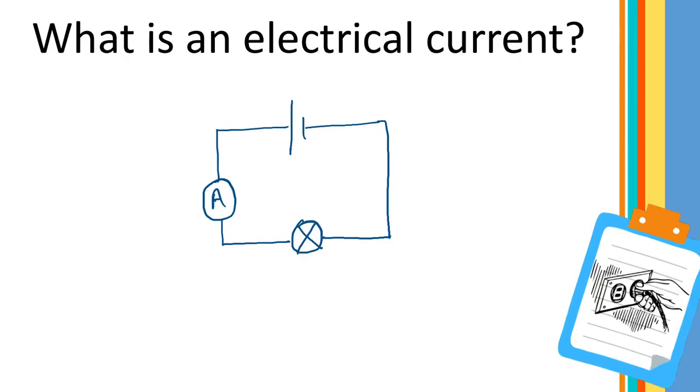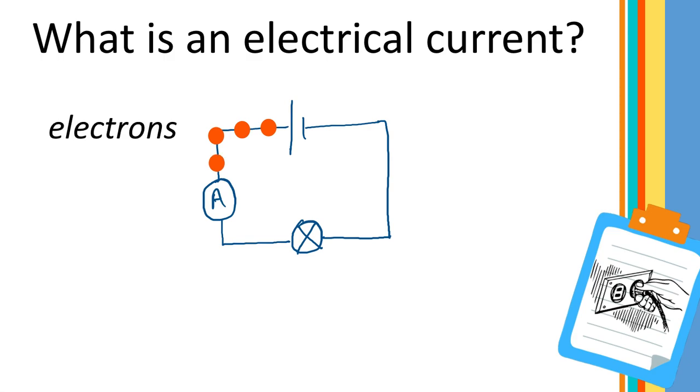Today we're going to look at what an electrical current is. With electricity, we would use a model to describe exactly what it is, because I'll be honest, I'm not sure anyone can explain properly what we mean by electricity. So to start with, we've got this orange dot, and that's going to represent an electron. That electron gets pushed by the cell or battery around the circuit, and we can describe it moving just like water flowing through a mill.